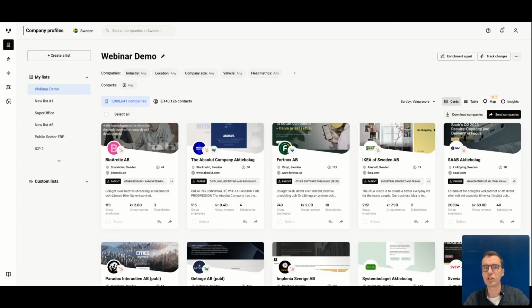Also, during the presentation, you might notice some filters, some features, some elements that are not visible on your own account. And that is very much possible because it depends on the permissions and the agreement that your organization has in place. So for example, on my screen, you can see some of the vehicle filtering up here, which might not appear on your platform if vehicle data is not part of your agreement. So don't be surprised about it. Those little differences here and there are very much possible.